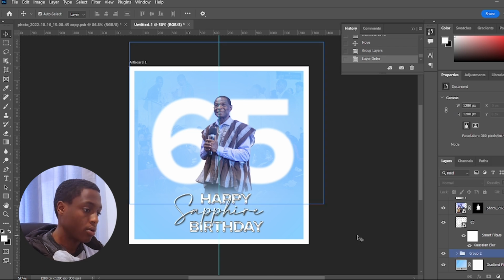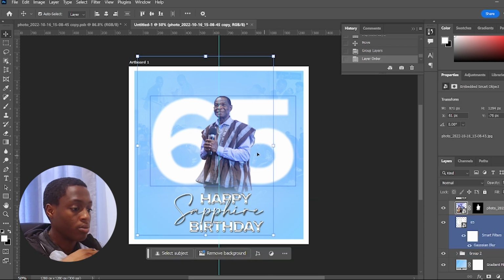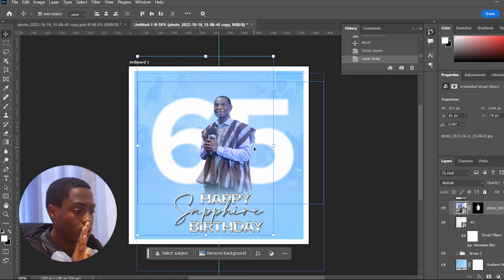Once I was satisfied with the background, I also added an effect on the picture itself so that it stands out a bit more, because right now it's a bit flat and plain. I just wanted the features to show a bit more.